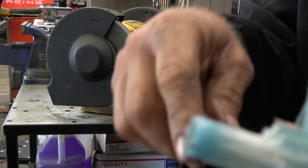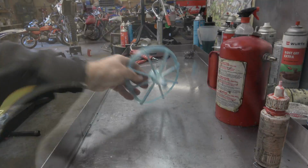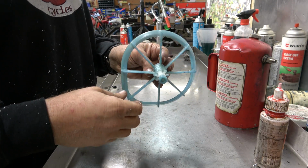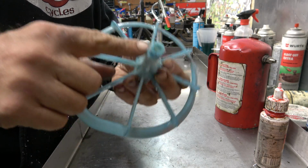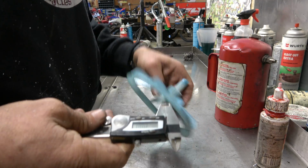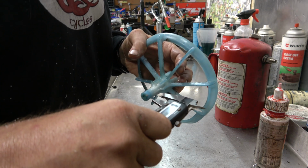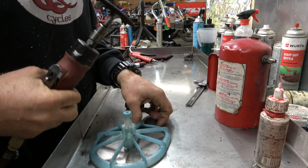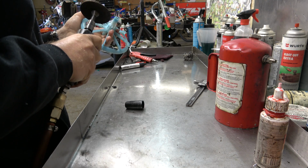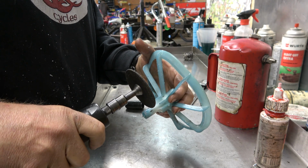There we go, got rid of some of those flutes. Now we're just going to choose how much to cut off. I don't really know how much to chop off, but I'm going to start with that much. That's an exact amount. We will use some actual tools for this. We'll start with, just because it's an easy number, 10mm. The nice thing about this is it doesn't need to be exact because it's just an air filter cage, and it should be no big deal to fit the air filter back on there. But we are going to have to cut some off the screw too.